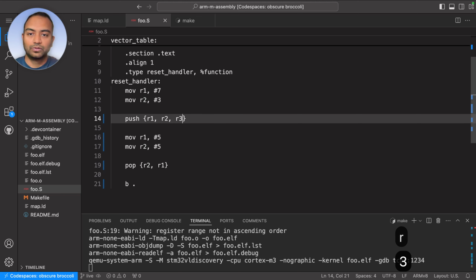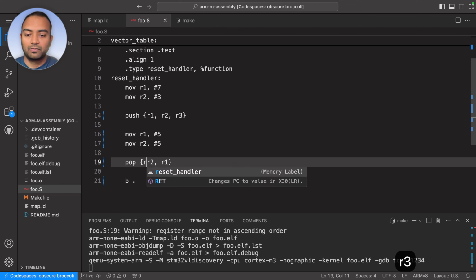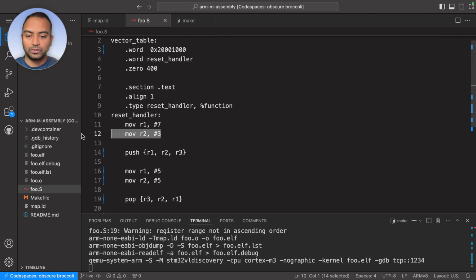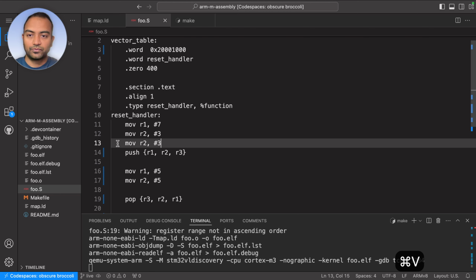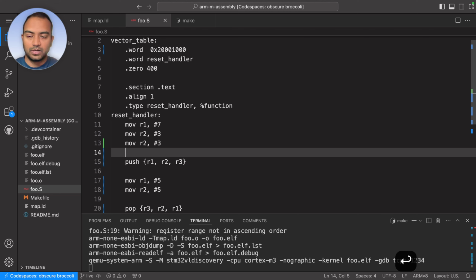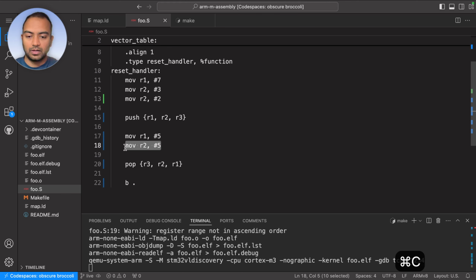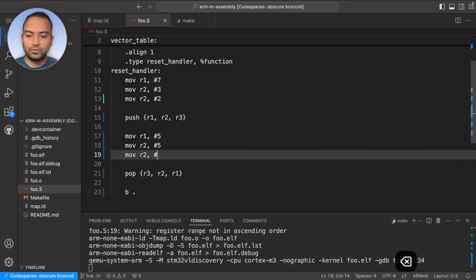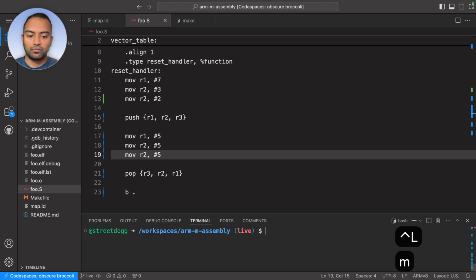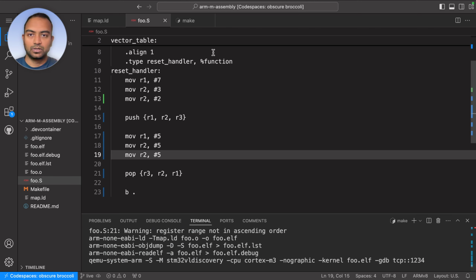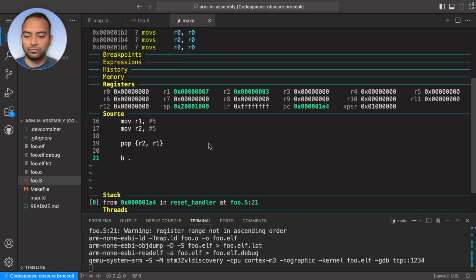And what I'm going to do now, just to prove the point, is give it a list of registers here, and just for fun load this value here, and also load this value here. Oh, sorry, load this value here. Let's go ahead and do this again, and hopefully any question or doubt you have should go away with this.